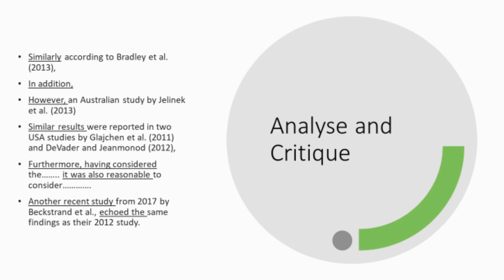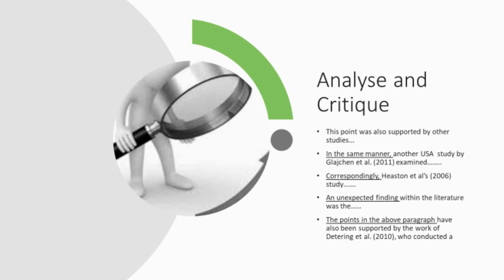Furthermore, having considered this particular area, it was also reasonable to consider this area. You can also present your findings and say another recent study from 2017 by this person echoed the same findings as their 2012 study. So again, you see how you can start to present your argument. When you're analyzing and critiquing, you can also say this point was also supported by other studies, and name those studies.